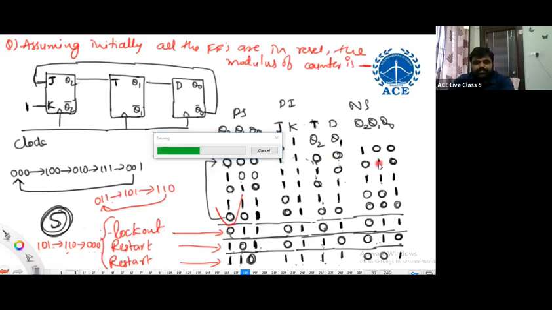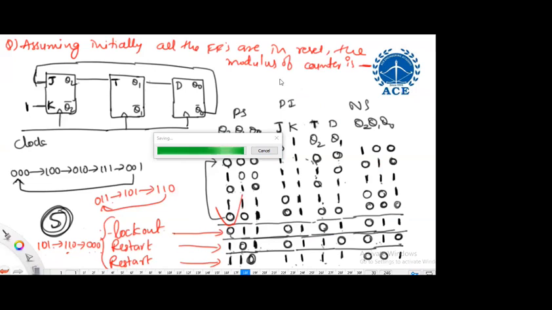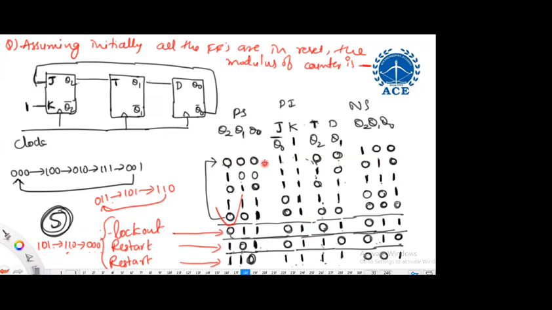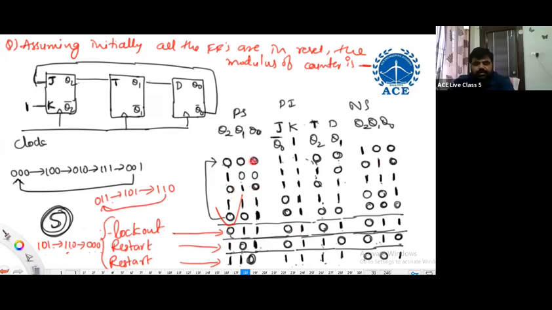Bharat. Hello, sir. Yes, Bharat, tell me. Sir, in this 18F slide, the question is, initially all are at reset. Yes, all will be reset. At reset, we will take the 000 condition, right, sir? Yes, or we can take any other condition. All the flip-flops are in reset condition, means it is 0, 0, 0.